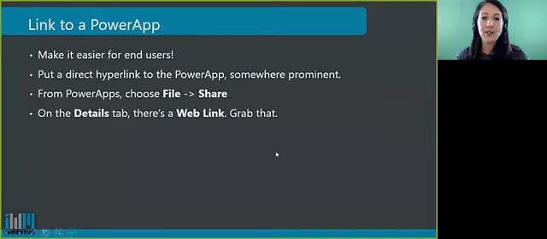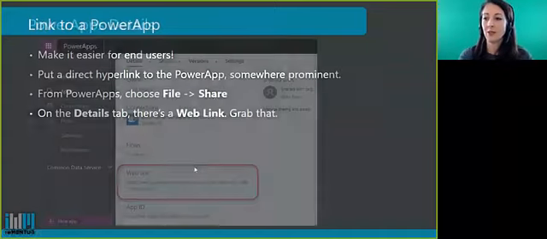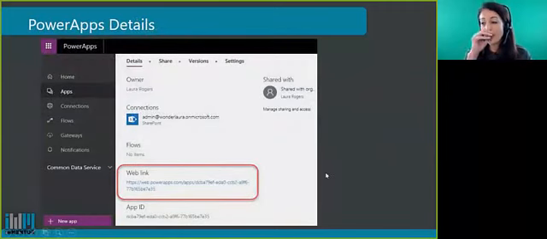But you'll probably want to just link to a Power App because that's a lot of clicks, and we know end users, and we don't want to confuse the heck out of them. We want to make it easy for them to use this app. We don't want them to have to do 3 or 4 clicks just to get to the form to fill out. That's kind of crazy. So make it easy for end users. What we can do is go to that Power App, and in the File menu, click Share. And then it gives us a detail screen here, and that is where we can get a web link, and that is where we can directly link people to this app.